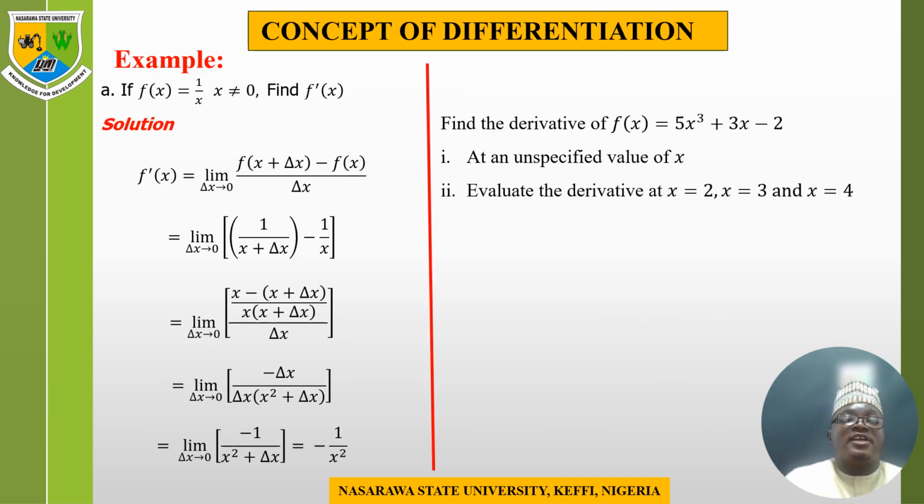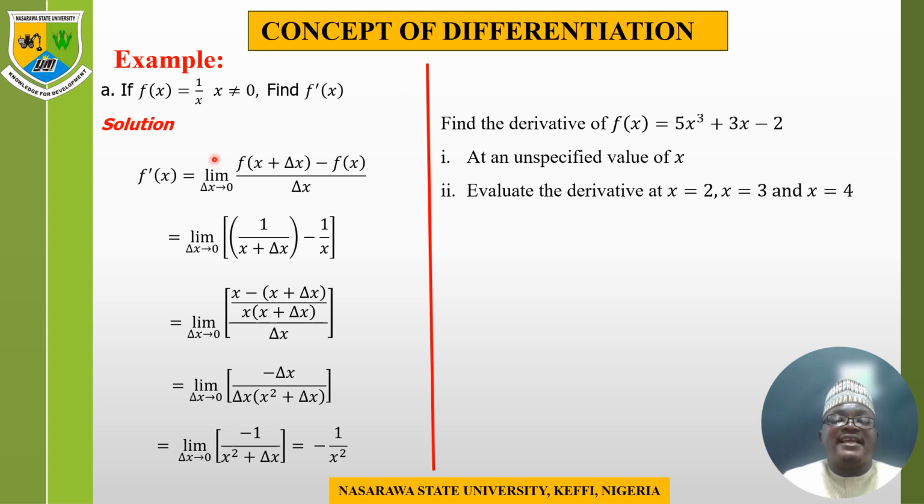The same application here, another example using a tangent line. Here f of x is given by 1 all over x, provided that x is not 0. If x is 0, as we said from the previous example, then the function f of x equal to 1 all over x is not differentiable, because you are going to have an unlimited distance. Now, if f of x equals 1 all over x, provided that x is not equal to 0, find f prime, that is dy dx.